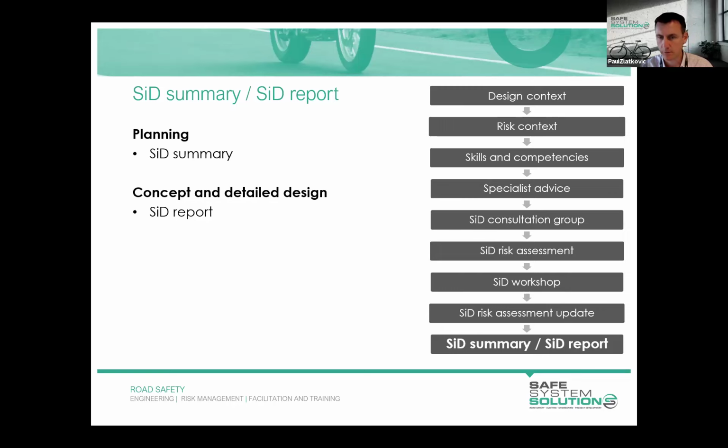Okay, so I can't remember where I stopped there before. So just talking about some of the reporting requirements on this slide. When we're in planning, we're undertaking a safety and design summary. That'll be included in some sort of planning report or document, and it's important that it's captured somewhere so that when the project progresses to concept or detailed design, it's going to be found and seen and considered in the next stage of the project.